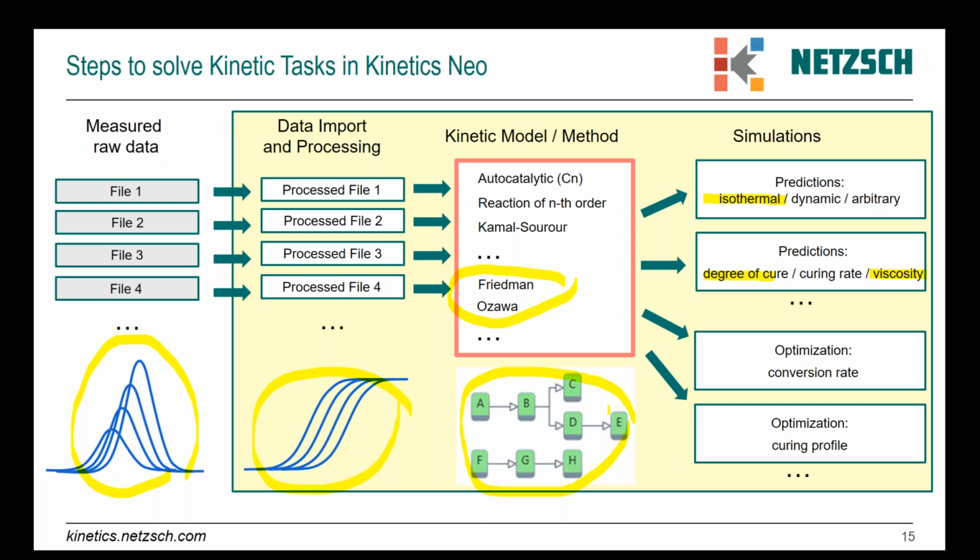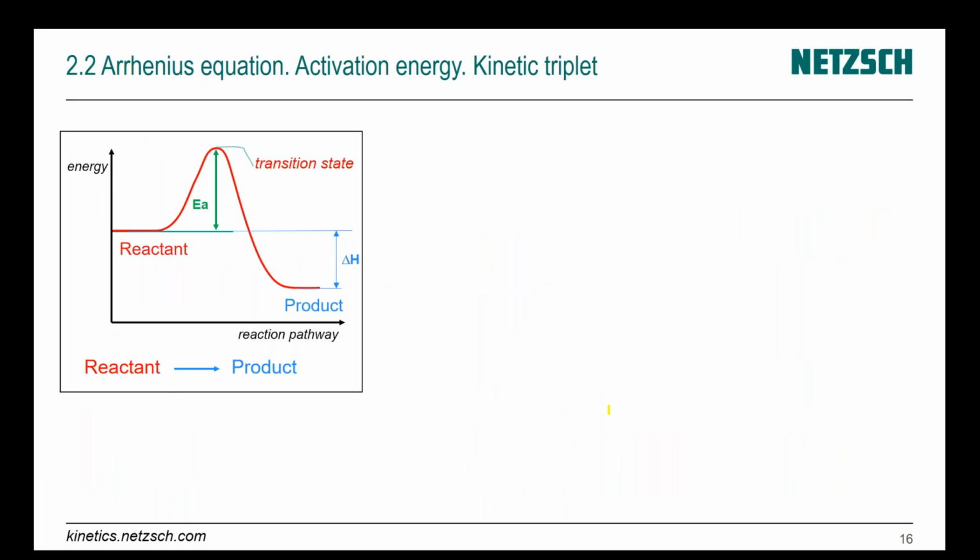And now about kinetic modeling. Really, we speak about some process where a reactant goes to product. A reactant has some value of energy, product has another value of energy, and reactant goes to product over a transitional state, and this transitional state has an additional value of energy. So if the molecule of reactant has this additional energy, then it goes to reaction and goes to product. If it has no additional energy, then it doesn't react. This energy is called activation energy, and if we have higher temperature, then more molecules have this activation energy and more molecules react, and the reaction rate will be higher at high temperature.